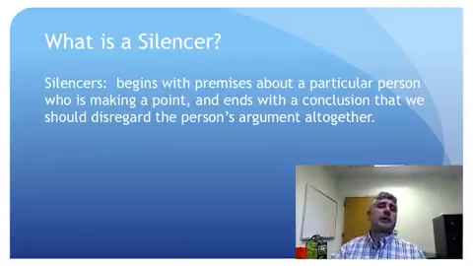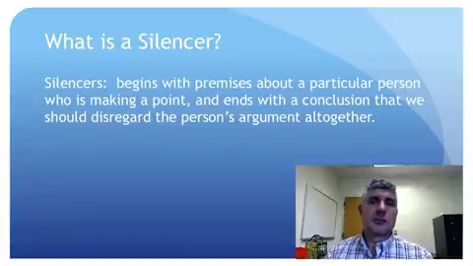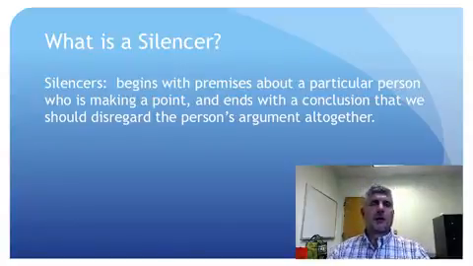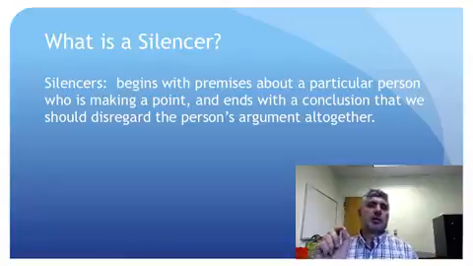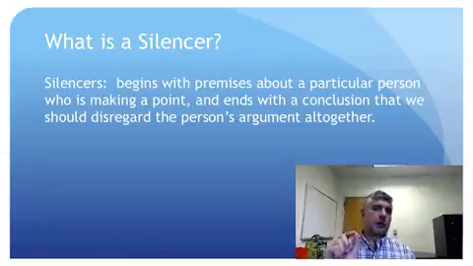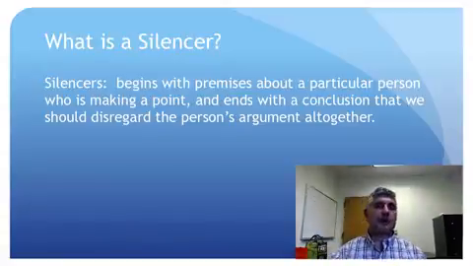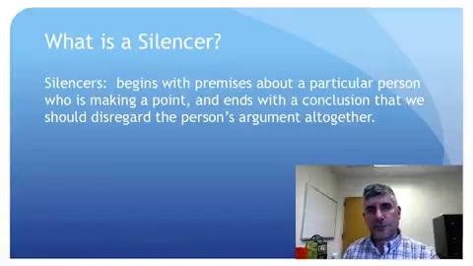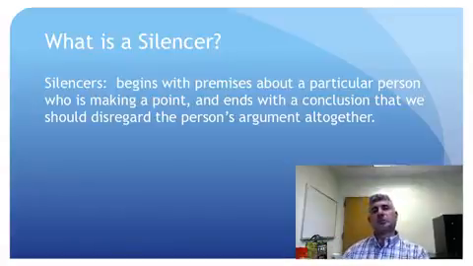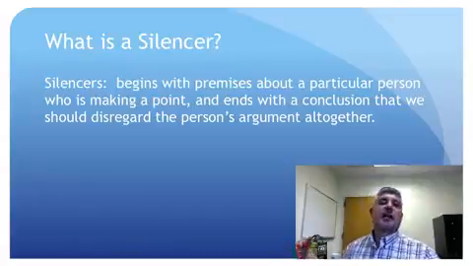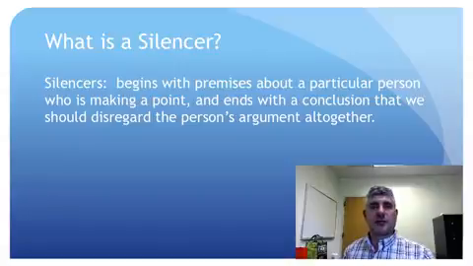Now, I can give a couple of examples of silencers that are actually good arguments, that are not fallacies. But in order to give these examples, I have to describe environments that tend to operate in a very strictly regulated framework. So I'll start by giving some examples of silencers that are not fallacies, and then we'll look at silencers that are fallacies. So first, here's a silencer that's not a fallacy.